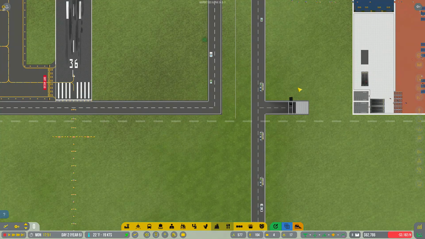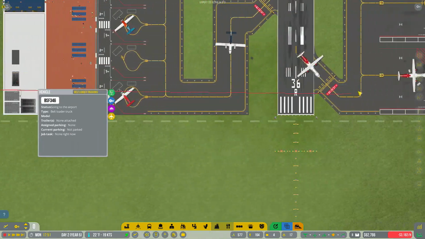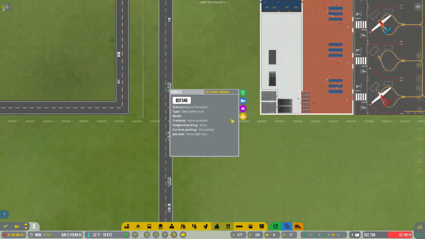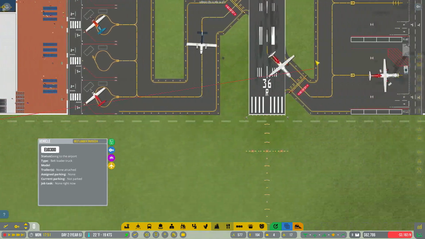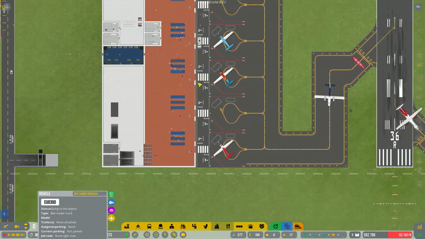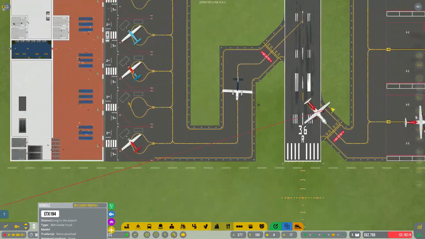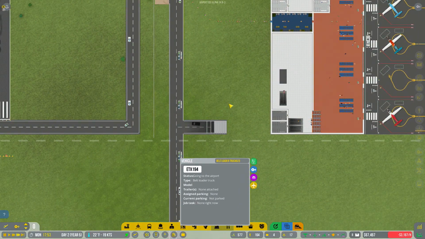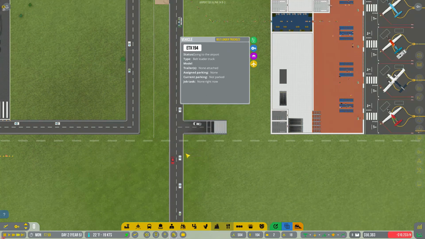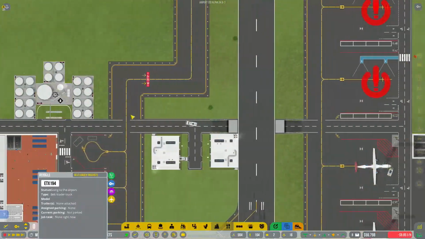Alright, so we have our belt loaders right here, and what we want to do is go ahead and just automatically assign those to the aircraft stands, because that's where they're going to be needed. And we only need 1 belt loader per stand. We also have all of our baggage trucks in now.